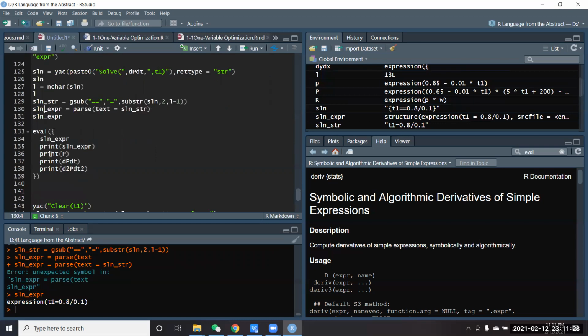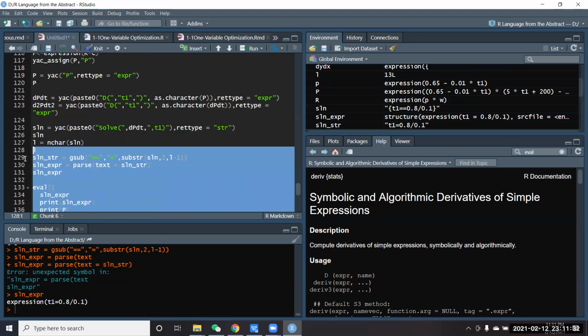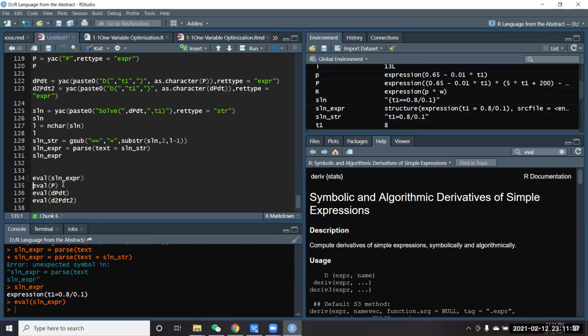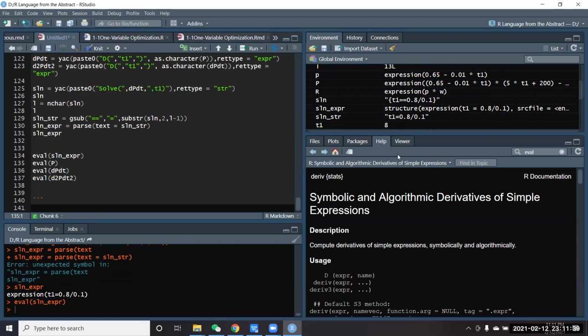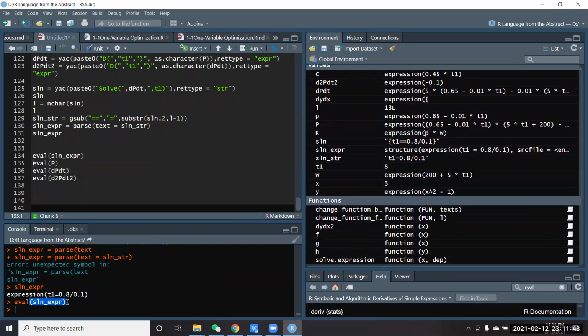But what I did that's really interesting here is I can evaluate the expression. When I evaluate the solution expression, it actually gives me a value of T1: T1 equals 8. We didn't know that before this step.